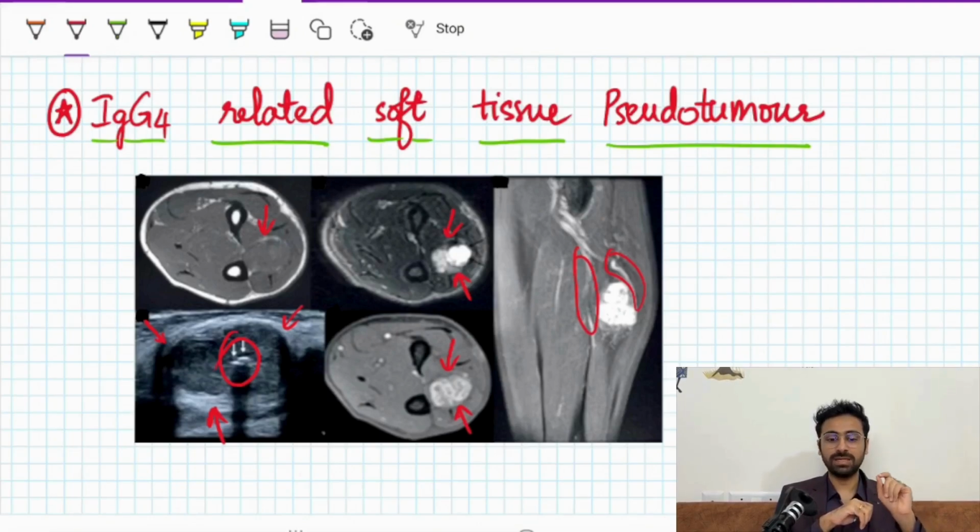It had completely resolved. So you have to keep in mind that you have to look at the whole body instead of one part and diagnose it as a soft tissue tumor. You should be careful. You should see his other comorbidities, whether you can relate this particular lesion with his other comorbidities or other diseases that he has, as IgG4 related disease affects the entire body from head to toe.